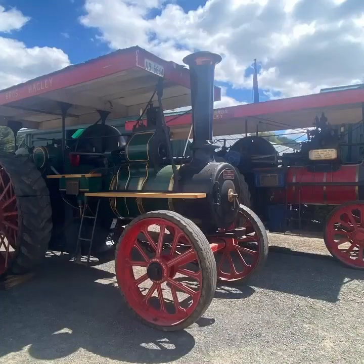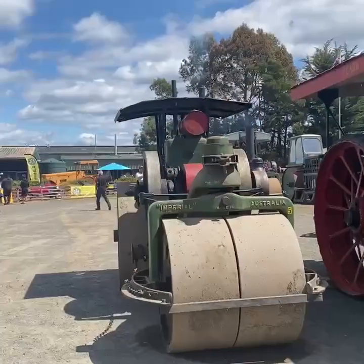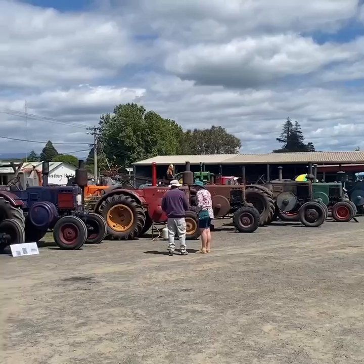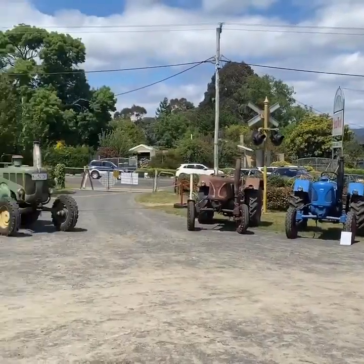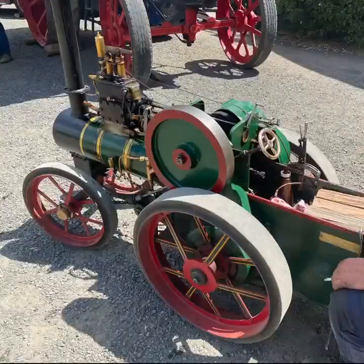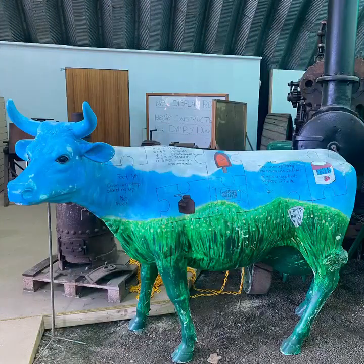This old roller, for example, is a very well restored one, but it's a diesel. And we have the traction engines, which are quite magnificent. Look at these tractors — what an amazing array of old tractors, many of which are diesel engine tractors started by actually igniting a fire at the front of them. This predates the glow plug.